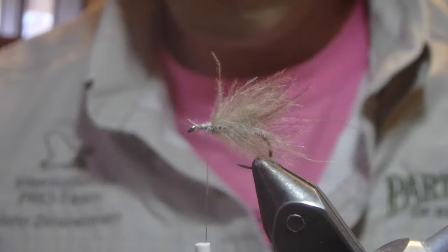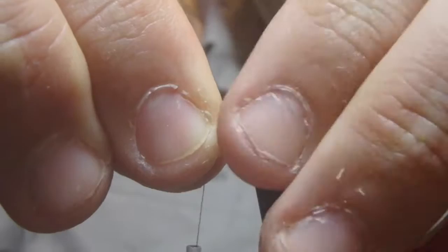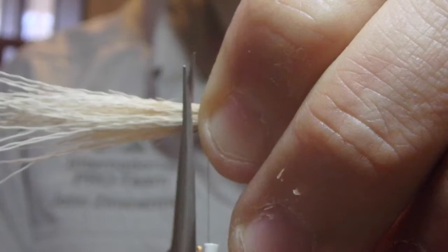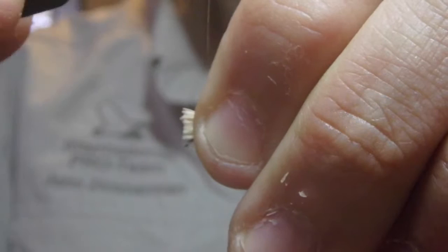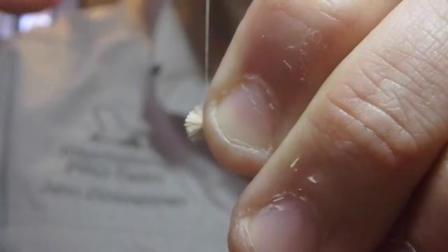You want the end of the elk hair to extend just to the base of the hook. What I do at this point is I go ahead and clip these guys flush with the hook eye, and then I'll make 2 soft loops, and then on the third one really pull down, and that flares the head. Okay. So that is the nuts and bolts of this fly.